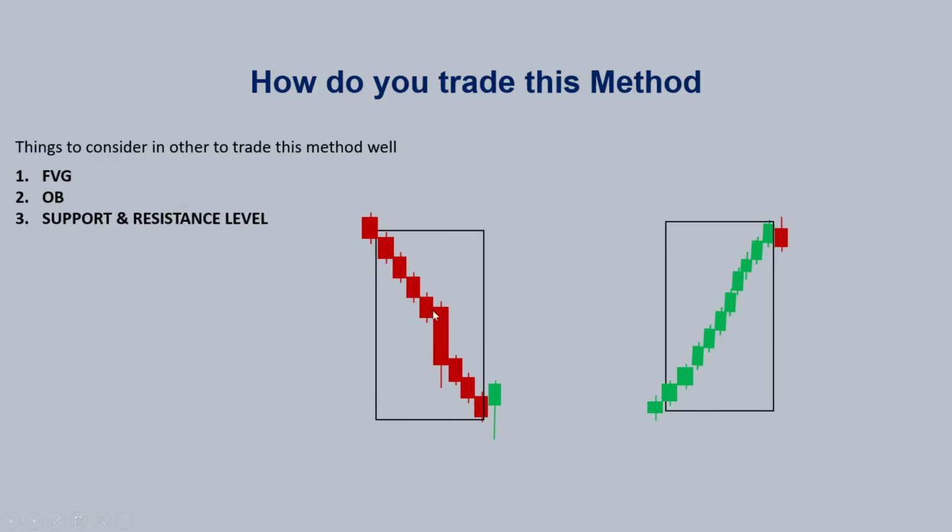So we are in a downtrend. The 1 hour time has elapsed. What do I do? I don't enter into the trade immediately after the 1 hour time has elapsed. No. I look to my left and right and find what? Either a fair value gap, an order block, or a support. You get that? When I get a support or a resistance level, I'll wait for the price to move into that level, and I'll do what? I'll enter the trade. With that, you have a very good trade and a very good execution, right?